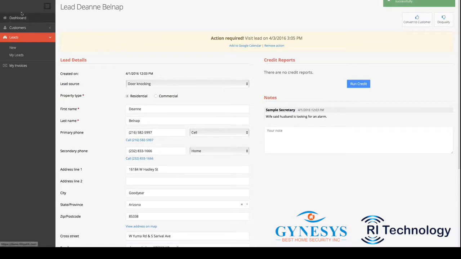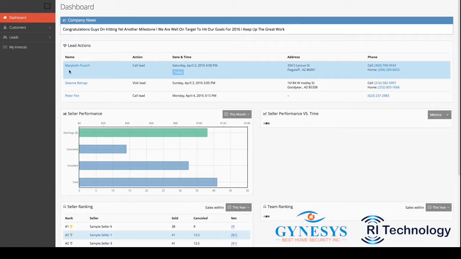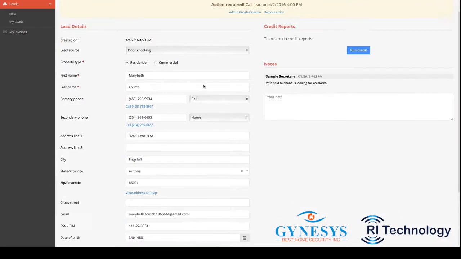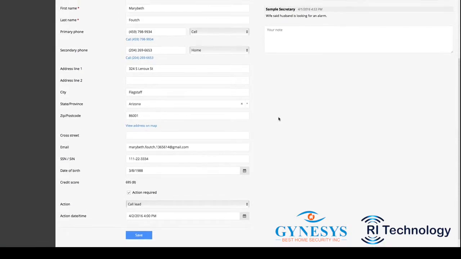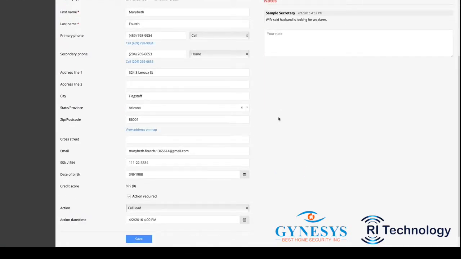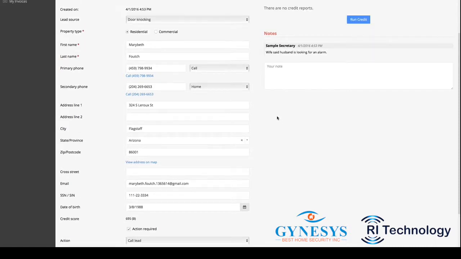So we just saved that, and now if I go back to the dashboard, one thing you'll note is now it's switched the status from this to visit the lead tomorrow at 3:05 p.m. And you see today we have another lead to actually call. Let's contact this customer, enter the lead, and now as you see, we're in this customer's account, we're talking to them, and basically this customer says, you know what, that sounds awesome, I'd like to do business with you.